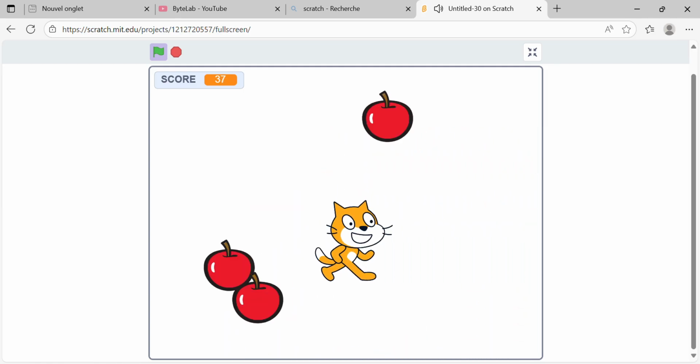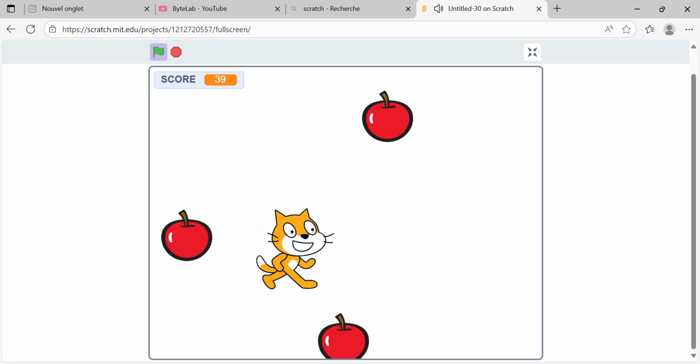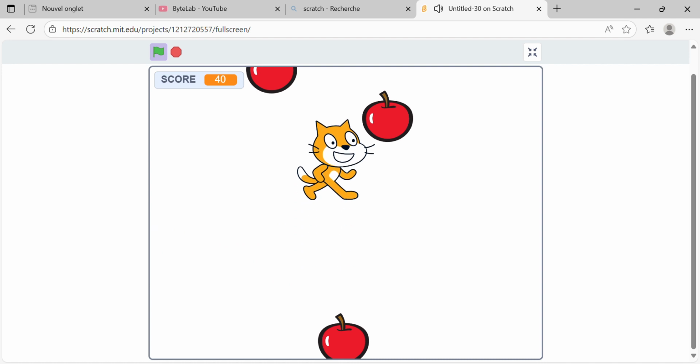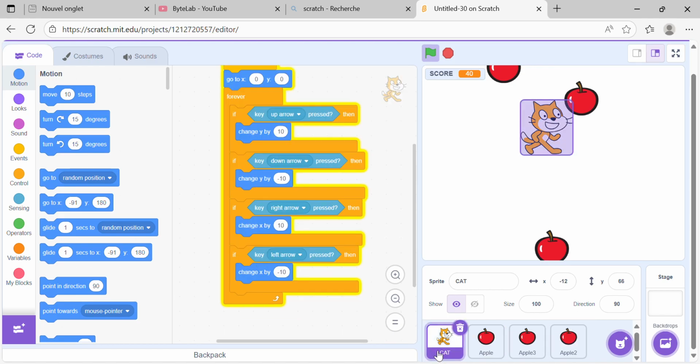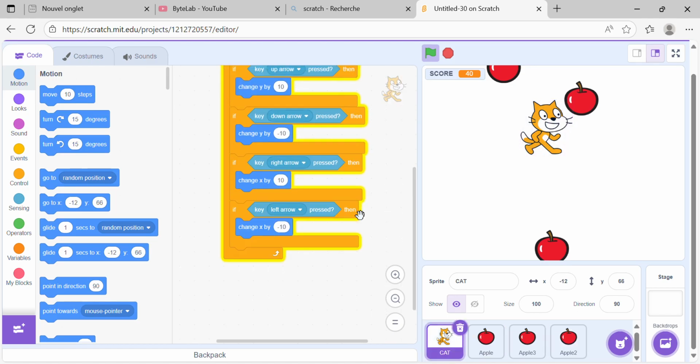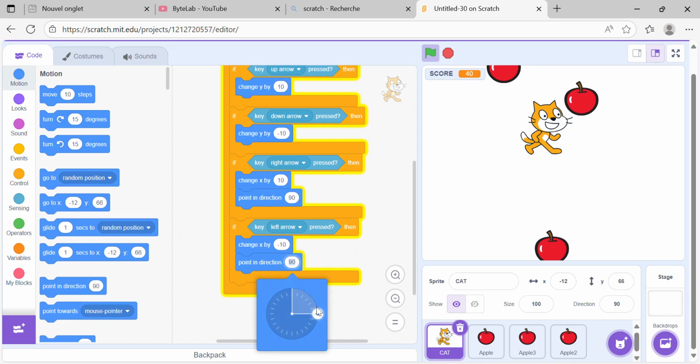But it seems like Scratch Cat is a pro backwards man, kind of like Mater. So in the cat, we'll take a point in direction 90 here, and the other point in direction, click on it, -90.